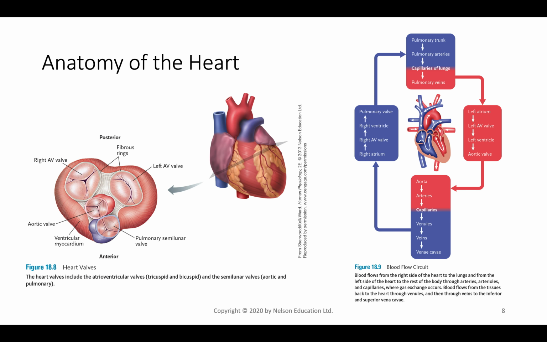Okay, so now we're going to do a cross-section where we're actually looking downward into the valves of the heart. Here we're going to note that the valves are going to be inverted from each other. So the aortic valve and the semilunar valve work together. They're both going the same direction, i.e. out from the heart. And the left and right atrioventricular valves are going the same direction as well, i.e. into the heart from the atria into the ventricle. So if you could picture directionality, these two are coming out of your screen towards you, and these two are going out of your screen behind the screen.